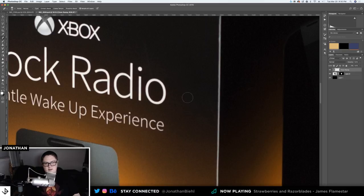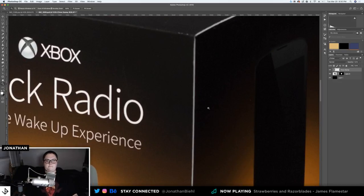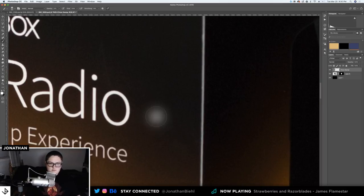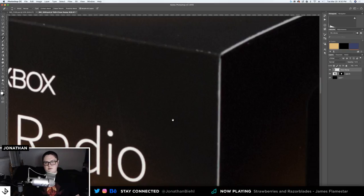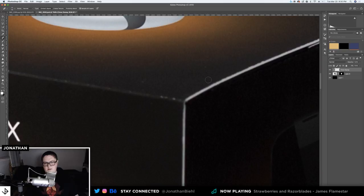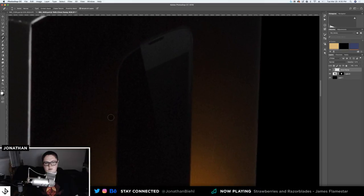But more often than not, this thing isn't perfect, right? It's using some sort of technology just to guess what's supposed to be there. I think if we squint a little bit, it might be kind of weird. Overall, I don't think it's a huge issue. I'm just going to kind of click around it. But the point I'm trying to make is this thing's not perfect. So look, if I just draw over this, it starts to make that line a little wobbly. So you want to be careful with that because it will end up looking weird.